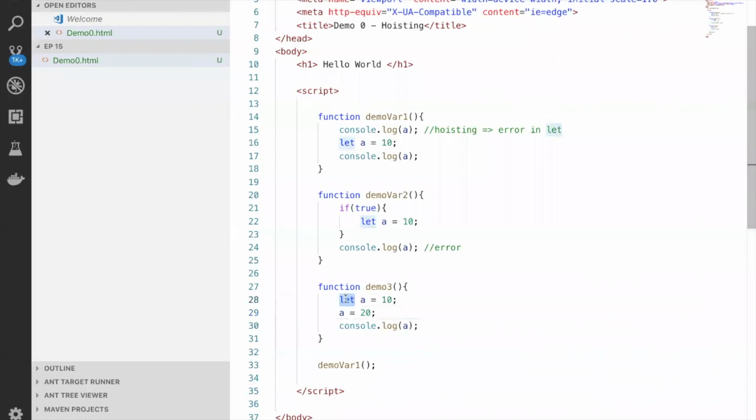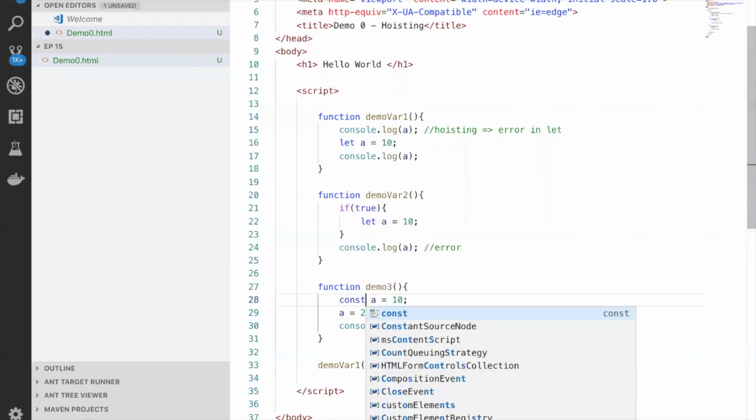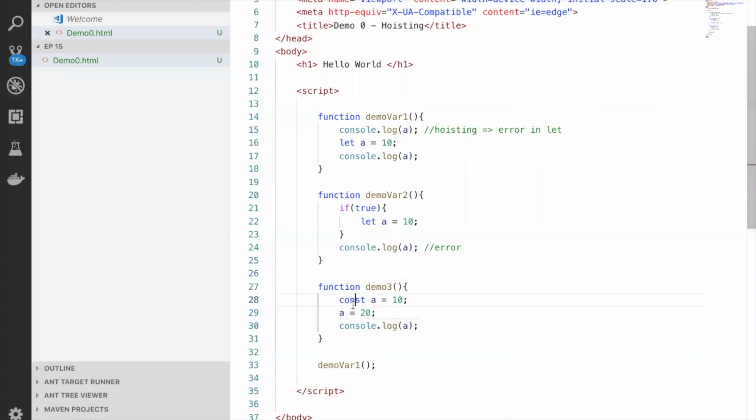In that case, where you want the value to be assigned only the first time, declare it using the identifier const. Now it will work here because it's a first-time assignment. The first time you assigned a value to a, but here it should give an error. So let's try that. I will call demo 3.